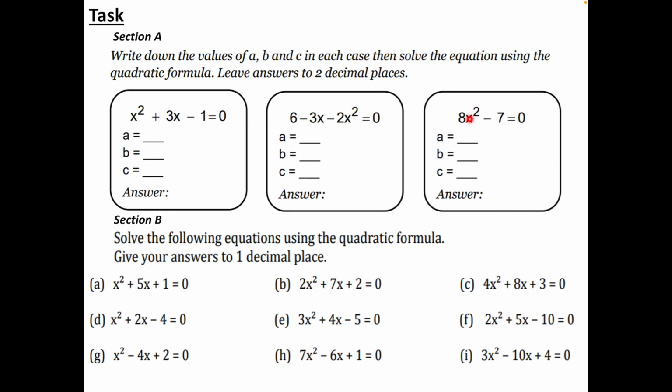Okay, for this third question over here, if you got stuck, that will be because you'll notice there's only two terms. A is the coefficient of x squared, so that's going to be 8. C is that constant number on the end, it doesn't have any x's with it, so C is equal to negative 7. But the question is, what is B? Well, I don't have any x terms. That means the coefficient of them is 0. If I was to add in here plus 0x, that doesn't change the formula anyway, but that makes the coefficient of x 0. So B in this case is 0. So when you substituted in, that would have had an interesting result.